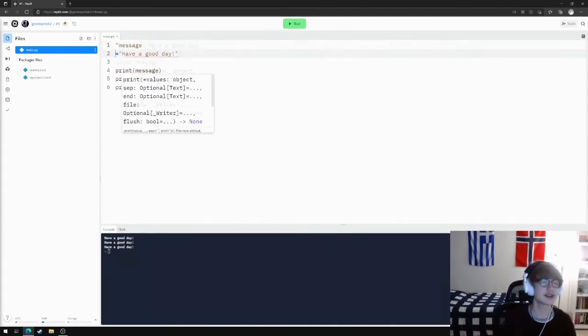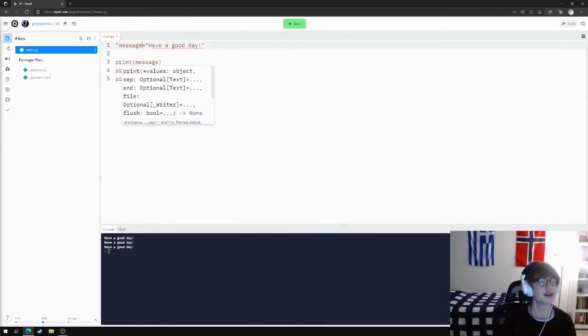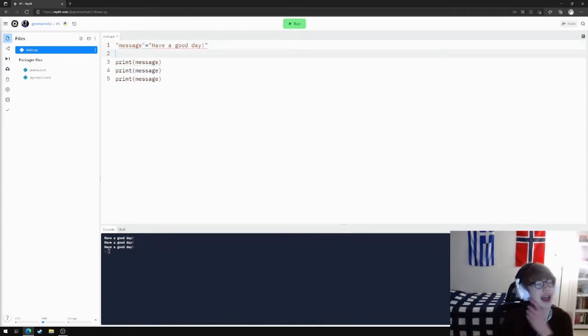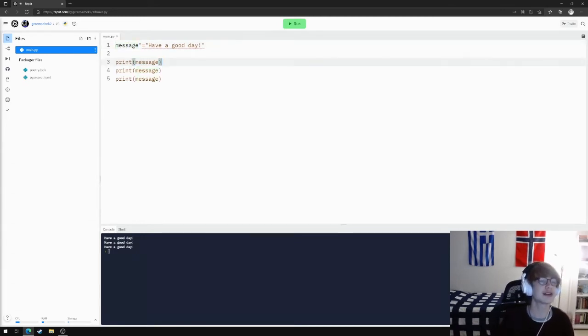But if we do something like this, that's going to give us an error, because it says it cannot assign to literal. This is a piece of data. It isn't a name. A variable name is always going to be just plain text. It's never going to have quotes around it. It can be equal to something with quotes, but it never has quotes around it. And also, you don't need the parentheses. I know I sometimes see people putting parentheses around the piece of data that their variable is equal to, but you don't need to do that.